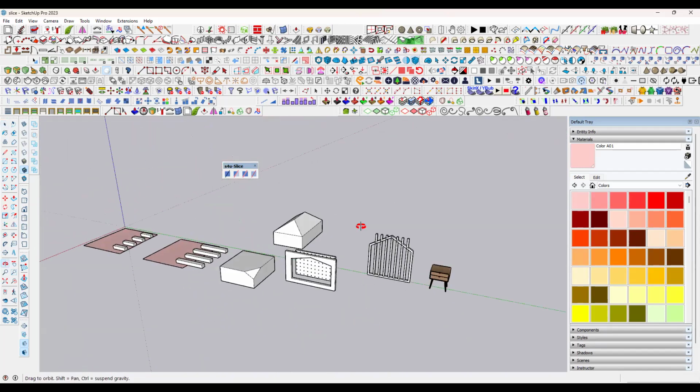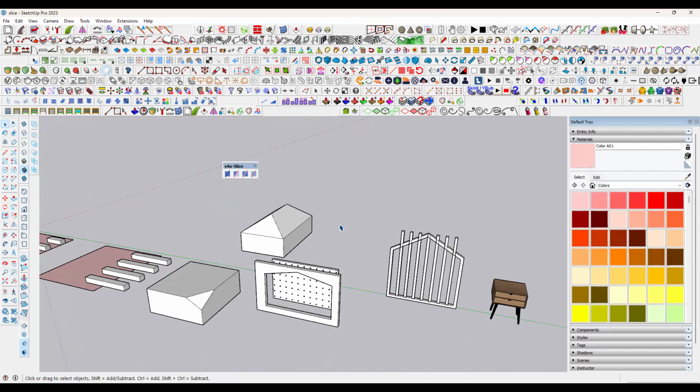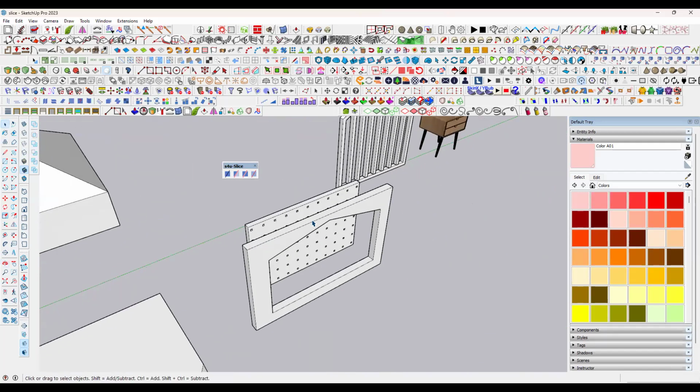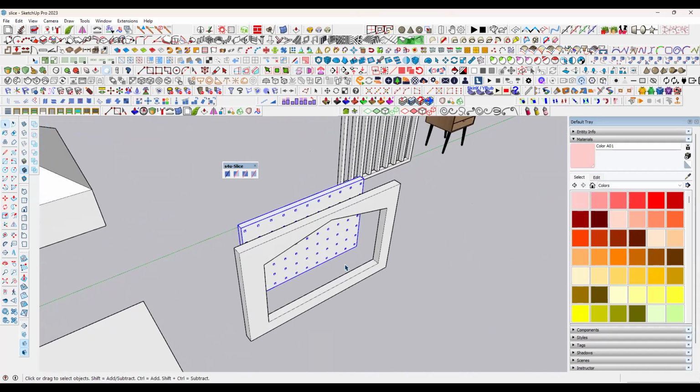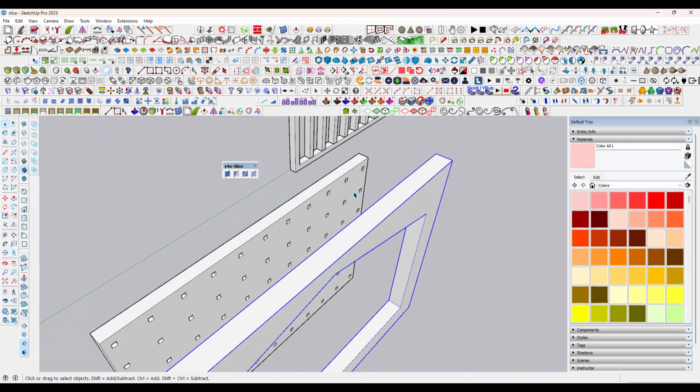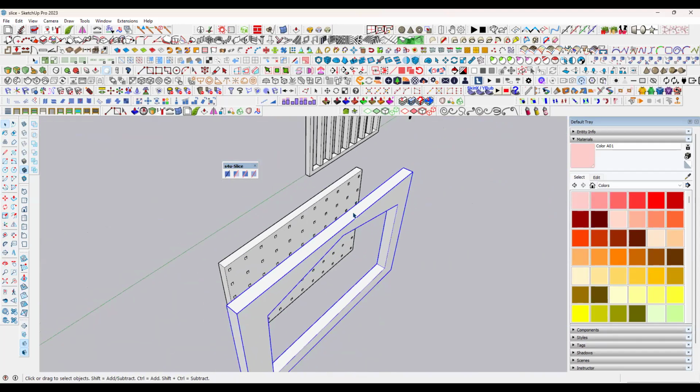Okay, now both the sides we can trim like this. And the next advantage with this plugin is, see, most of the time we are facing a problem. Now we have something like a CNC panel, and we have a wall here. Now, how can we print this one? Generally, if we want to print this one, the same lines we have to draw on this wall, then we have to push pull.